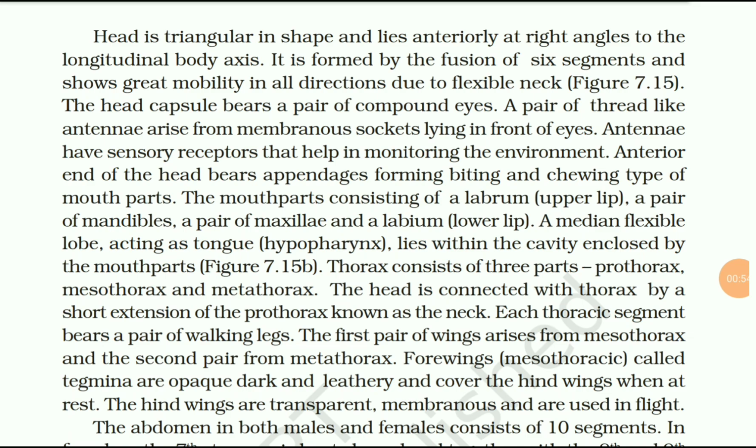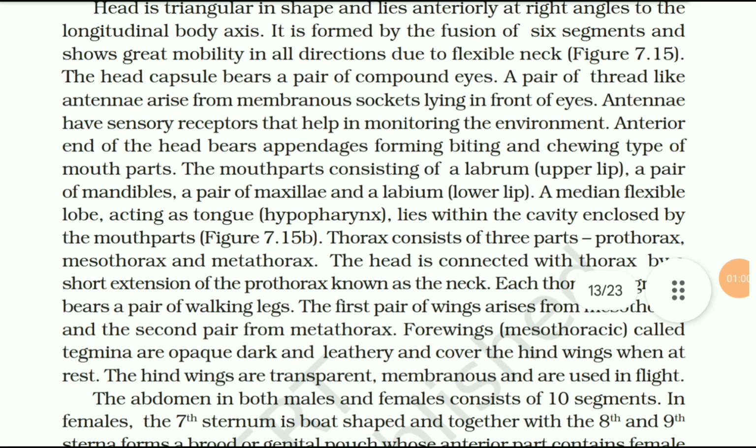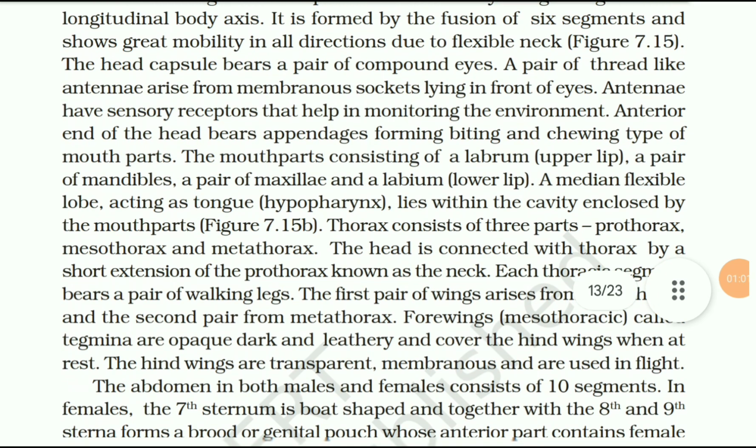Again I am repeating that line. Each segment, that is exoskeleton, has hardened plates called sclerites, tergites dorsally, that you can remember by TD, and sternites ventrally, SE, that are joined to each other by a thin and flexible articular membrane, that is arthrodial membrane. A diagram of the external features of cockroaches is given, showing the wings and everything.